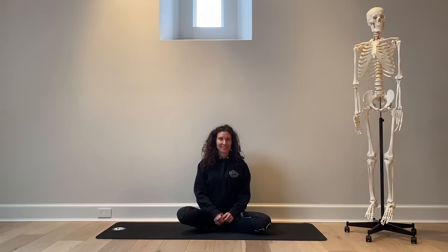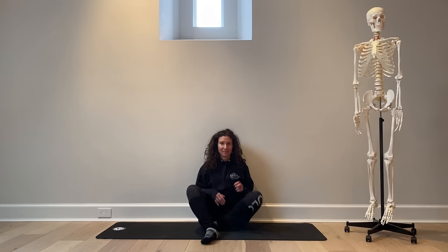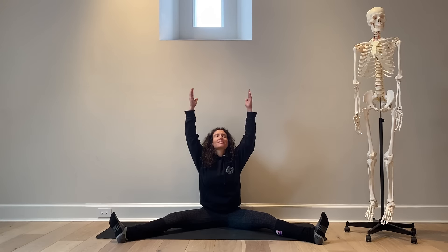From here I will ask Ashley to bring her feet to extend her legs directly out in front of her first. So we start from Paschimottanasana — that's forward fold — and then from here I'm going to ask her to bring her legs as far apart as her body allows, and then I'll ask her to sit up nice and tall, pull the belly in, inhale the arms up and overhead.